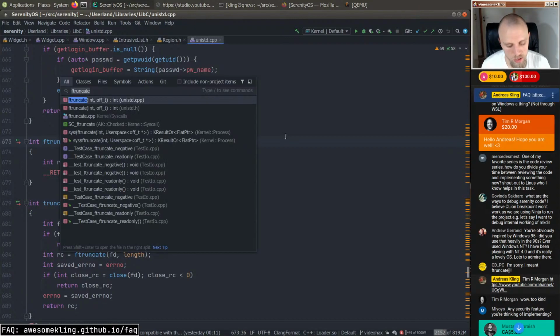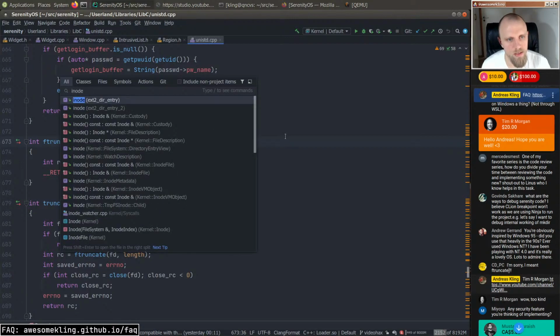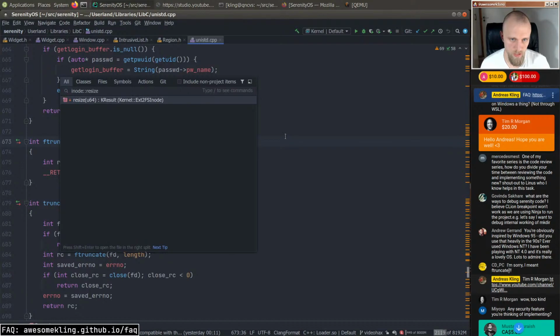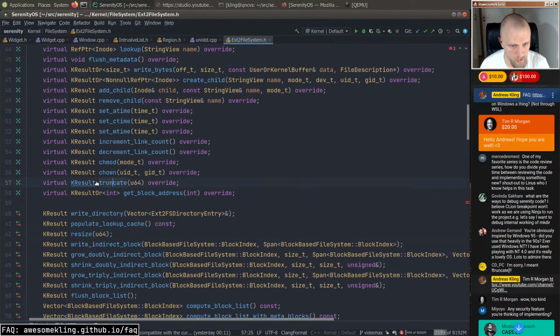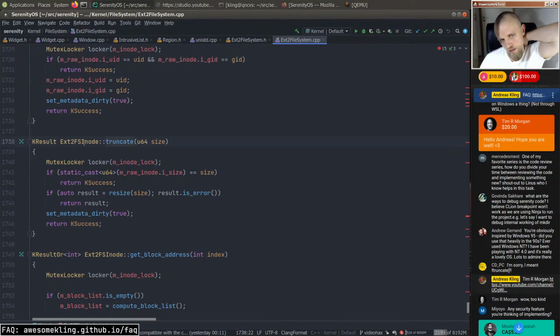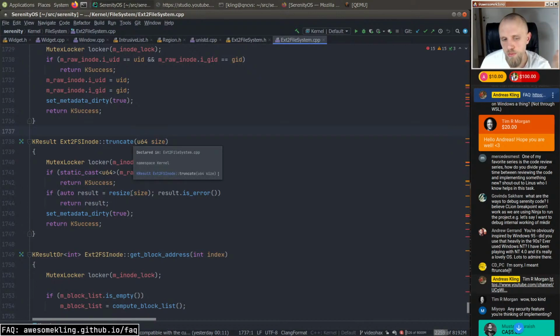But truncation is implemented by the inode classes. So we have inode resize. Or no, wait, that's not what I'm looking for. It's truncate, yes. Every inode can implement a truncate virtual override function, and then it's up to the inode to resize itself.